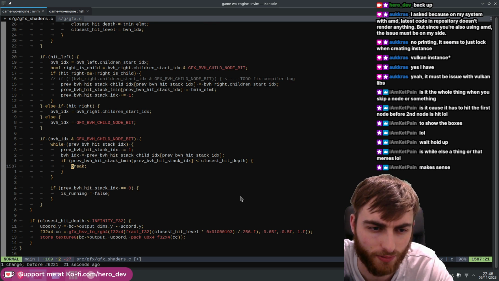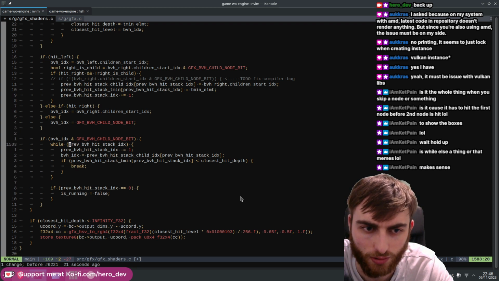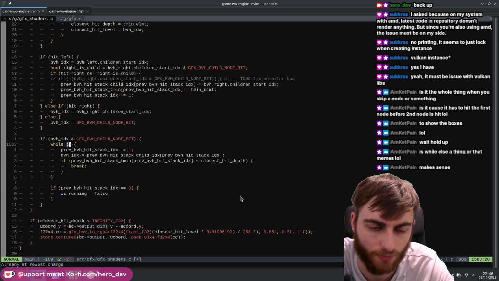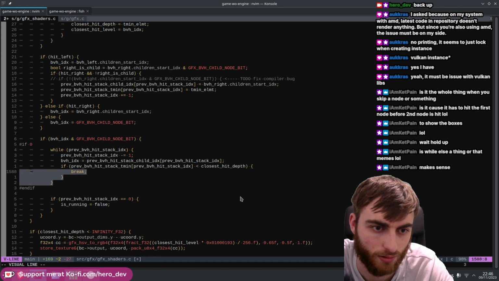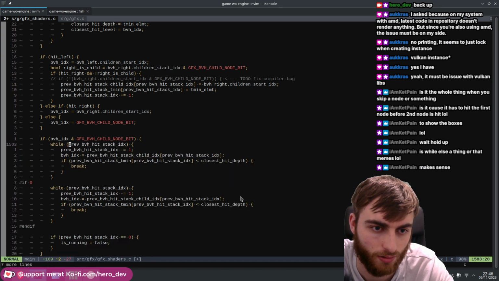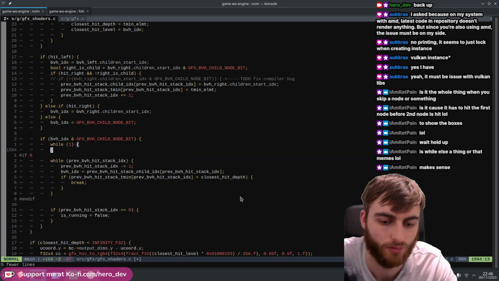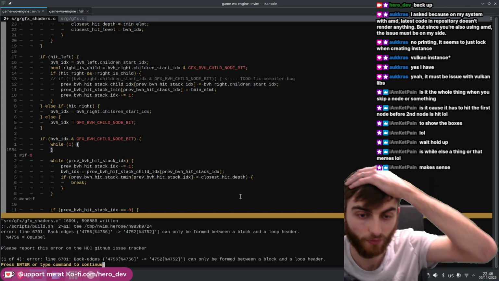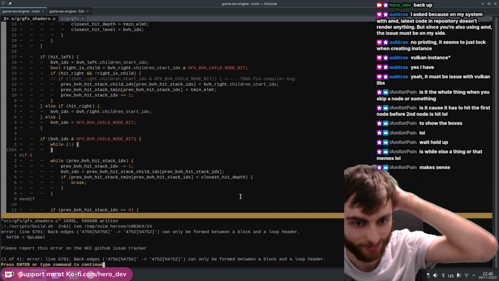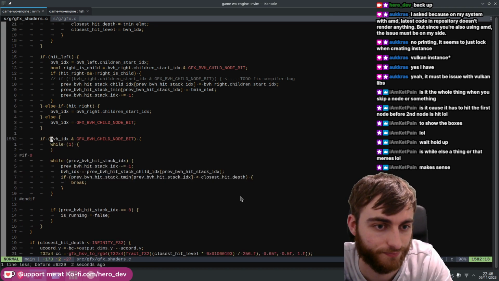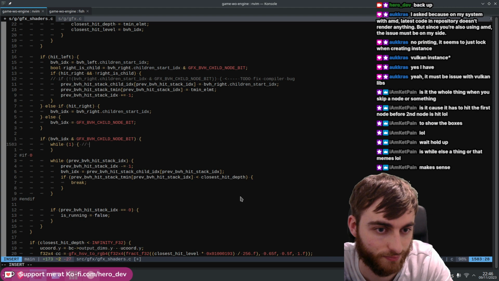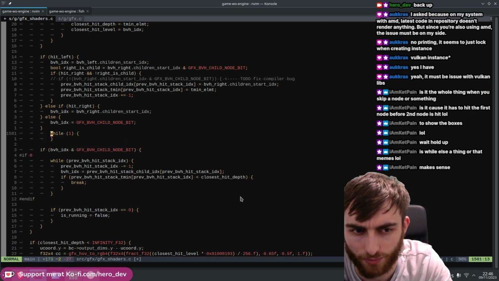I've got while loops. But does it not support a while loop within a while loop? Is that the problem? Yeah, my while loops within while loops are broken. Damn it. Is it while loop within while loop?